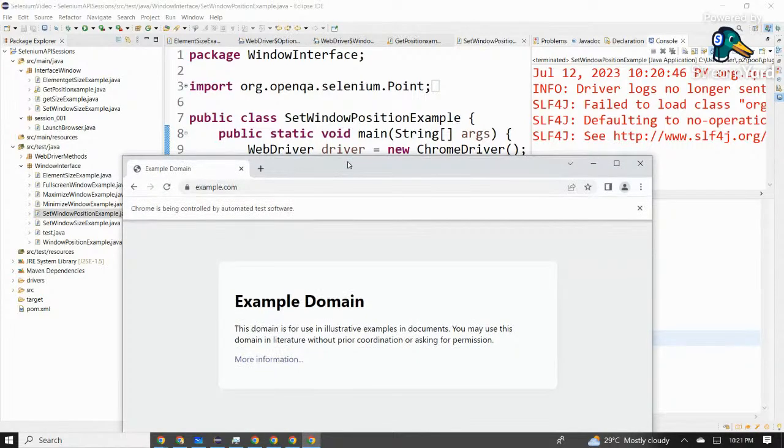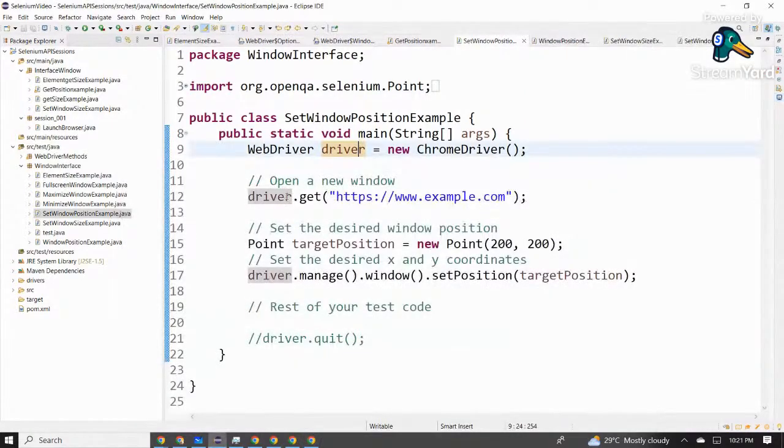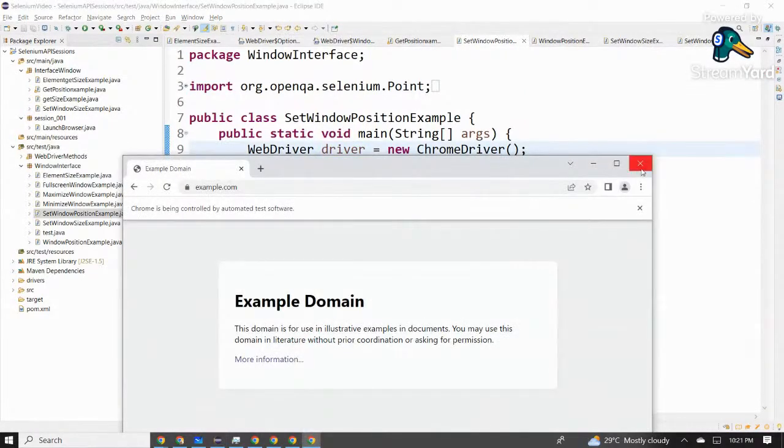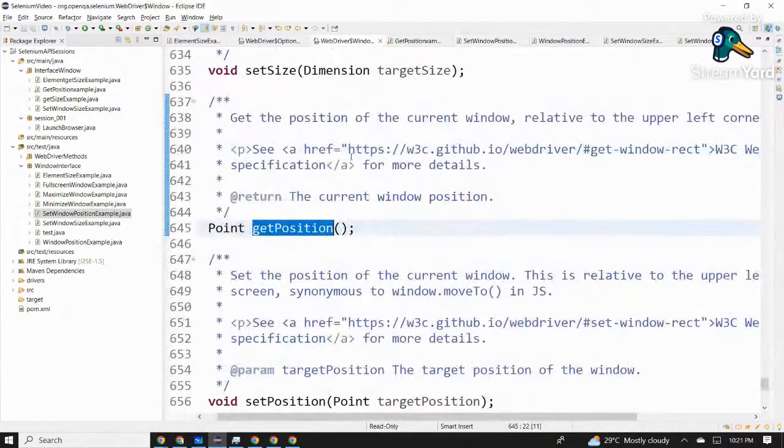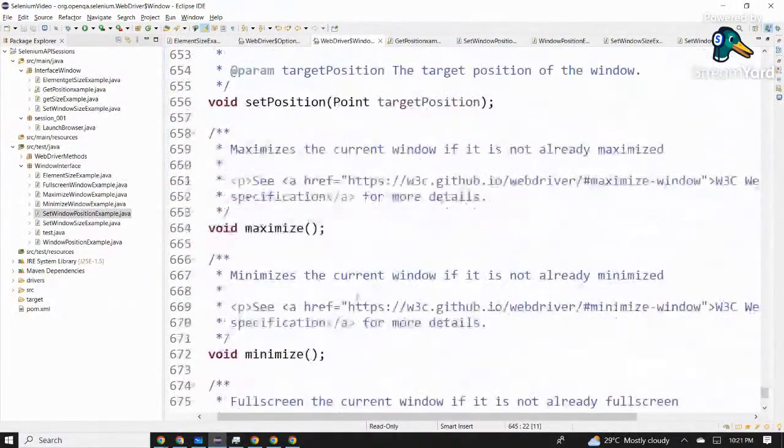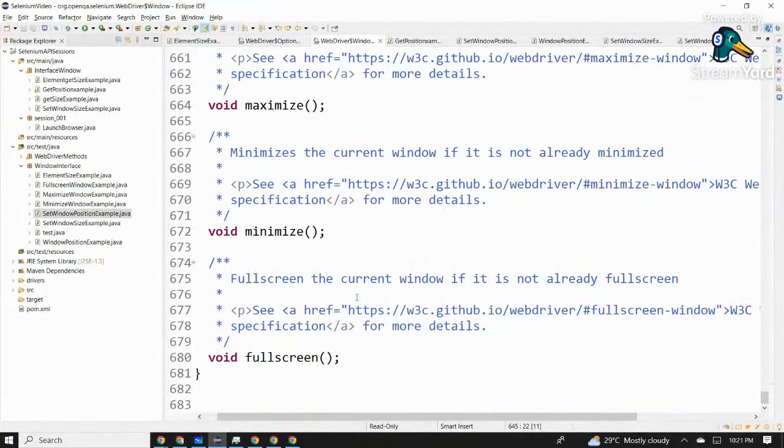It has set your browser into this particular position. So after set position, what else you have? Get position, set position, maximize and minimize and full screen.